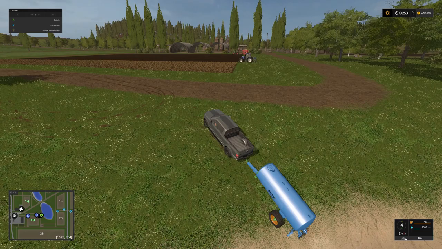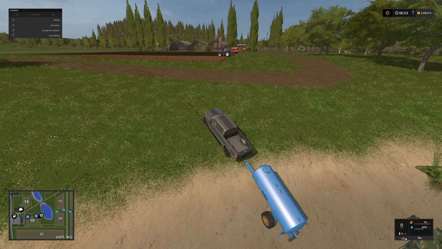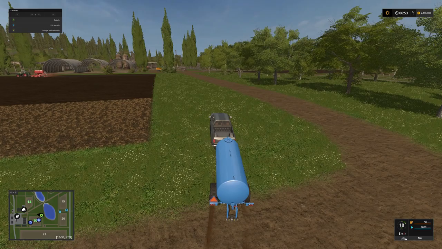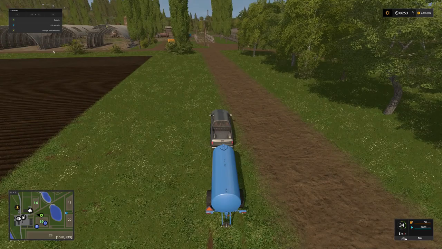The biggest way is through cattle. Cattle produce way more fertilizer than the pigs do. But they're also a lot more expensive. Well, not a lot more, but marginally. I can't remember what pigs are. I think pigs are $3,000 and cattle are $5,000 and sheep are $4,000.